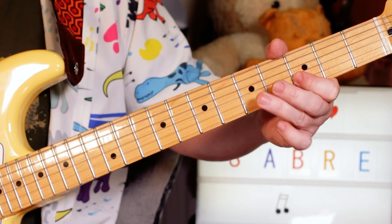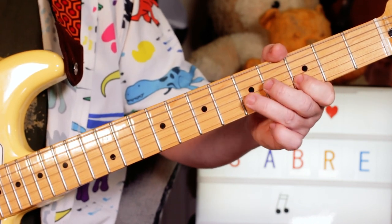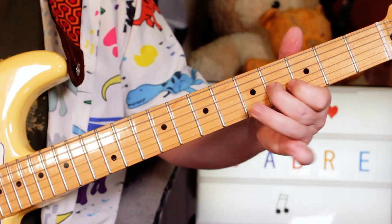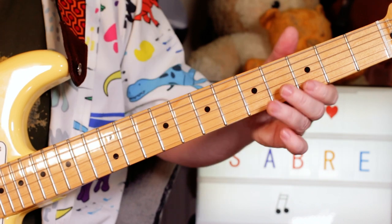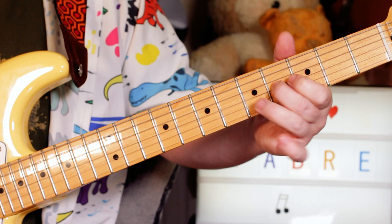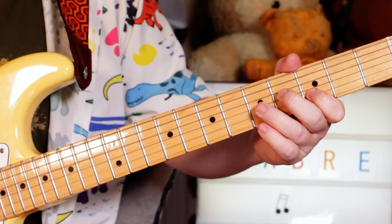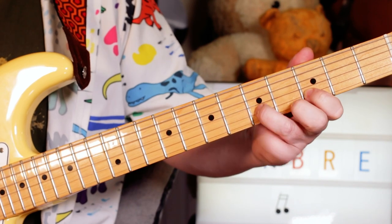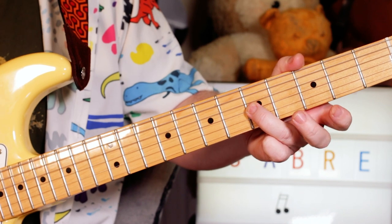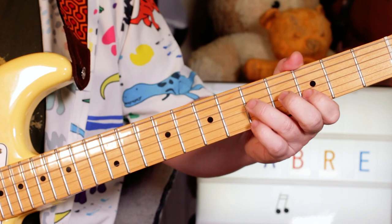Then the F, this time going down. So 5-3, 5-3, C, B. Okay, so 5-3, 5-3 on G string, 5-4. And then I've got, so playing that twice, just coming down 6-5-3 on B, C on 5, back to D on 3 on the B and G strings there.